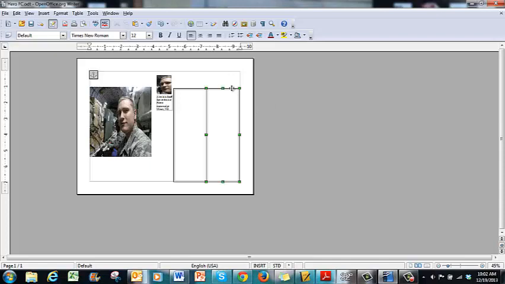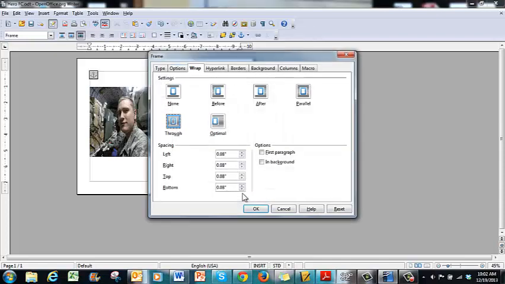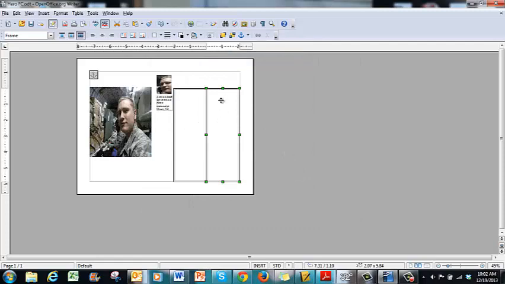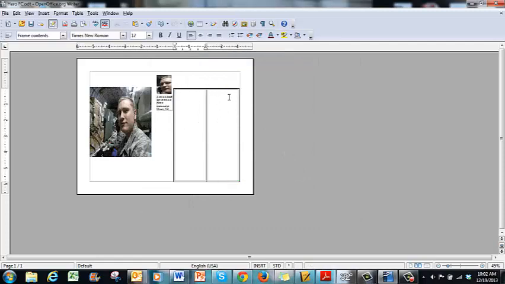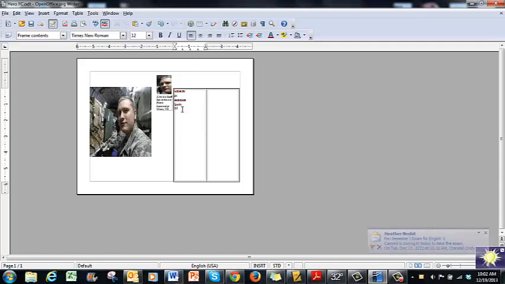I'm also going to double check and just make sure that it is wrapped through, because I need that to be able to function that way. Now all I have to do is type in my story about Alex. Okay? You do need to make sure that you are not centered. That's really important. You also need to make sure that you are typing single spaced, because articles are written single spaced, and you also need to make sure that you're using paragraphs by indenting. Okay?